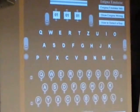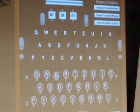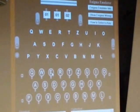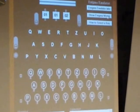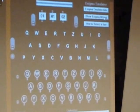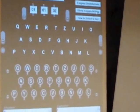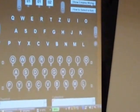Now, if I press a letter, let's see what it does. If I press E, then E becomes F. So it lights up. So it makes a code, but I want to show you this. If I click this button, I'm going to show you the wires inside the machine. If you remember, I said the wires were like spaghetti and crisscross. That's what you're going to see now. This might look complicated, don't worry. Alright? This is the inside of the machine.